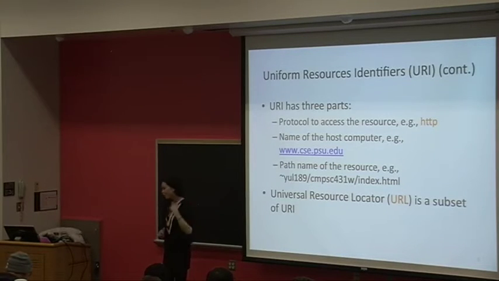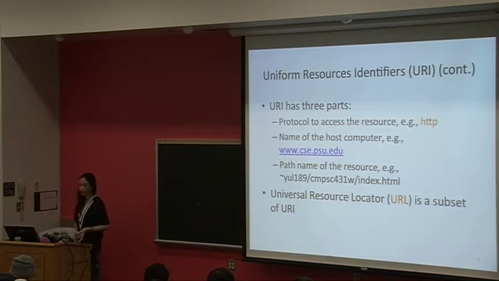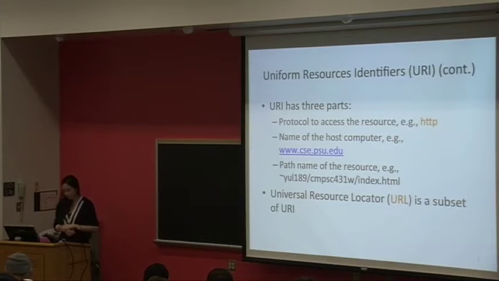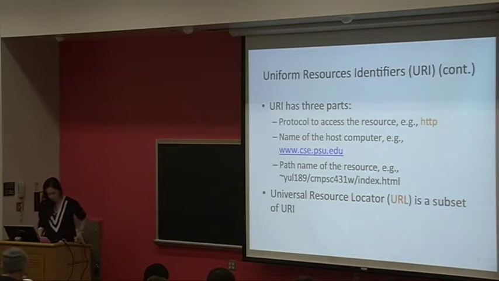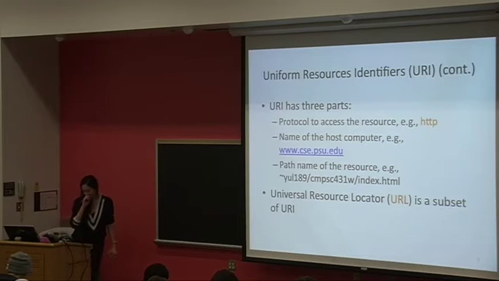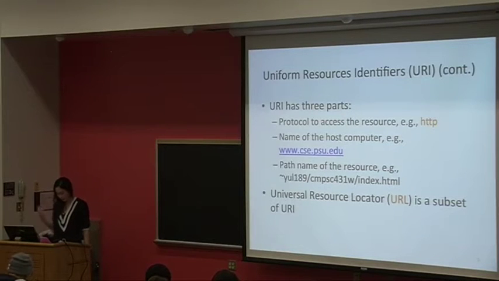So when you go back, you can look up URL versus URI on Wiki. Some people will say it's an overlap, some people say URL is a subset of URI. So we're not really distinguishing the difference in the lecture, okay? So we might use them just interchangeably. So here we say protocol to access the resource.